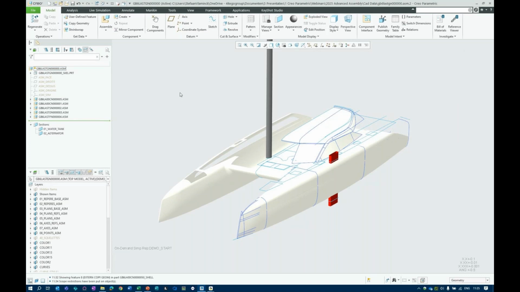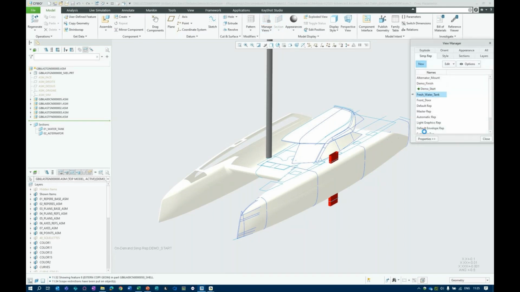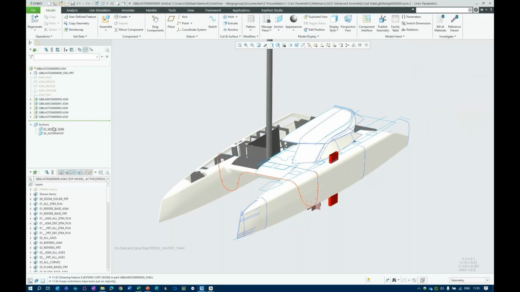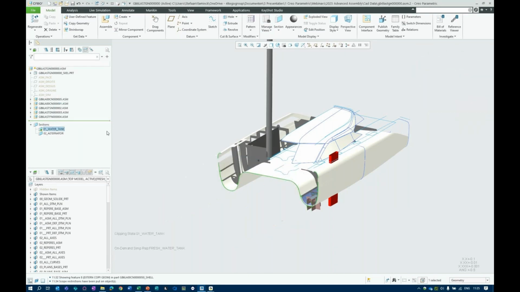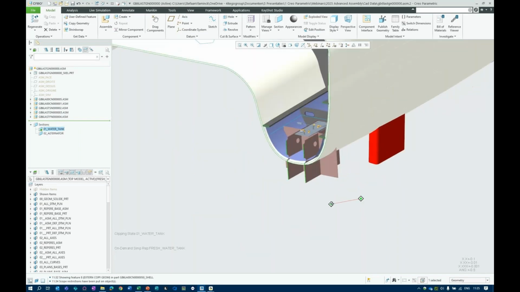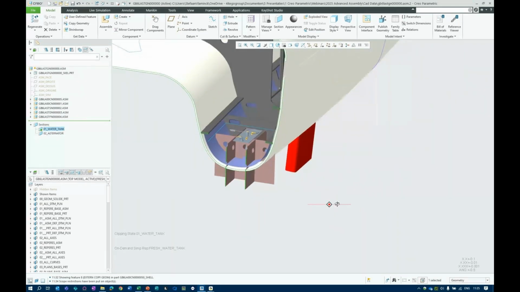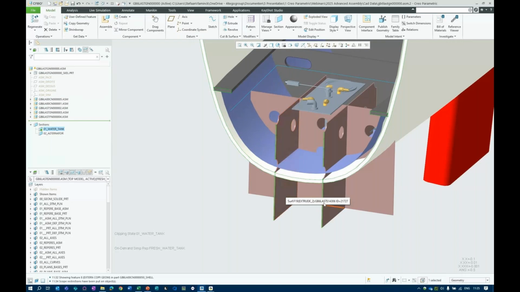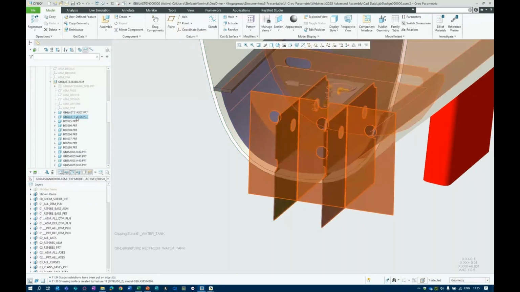So this part is done, and so the body is done. Let's do another part. We need a fresh water tank that needs some designing. I'll have a section prepared, and we see the geometry here on the bottom. What is already created are those baffles. There are also some copy geometries already created in there, so that you can see how this works.